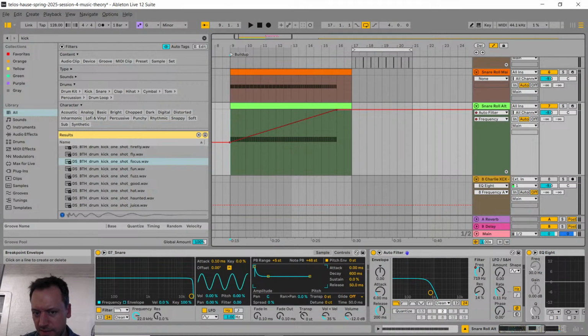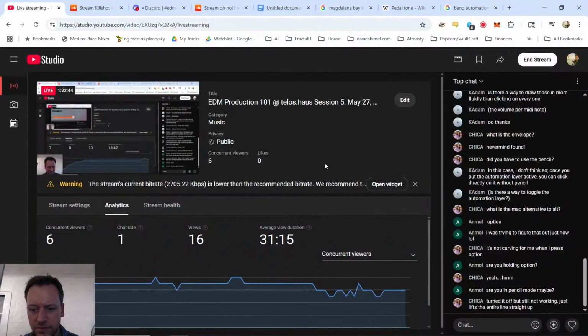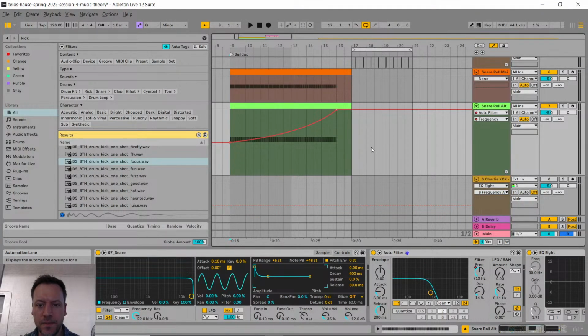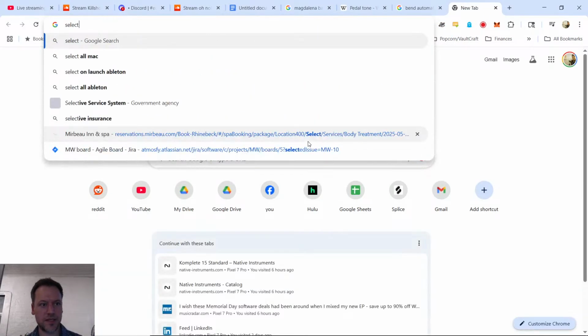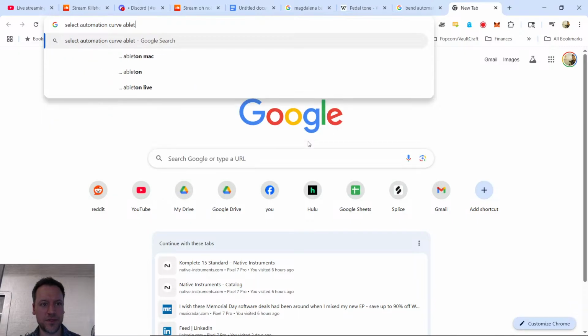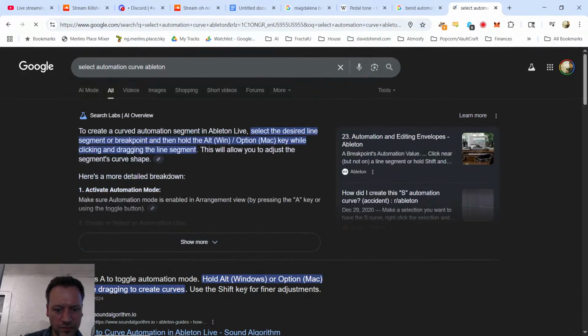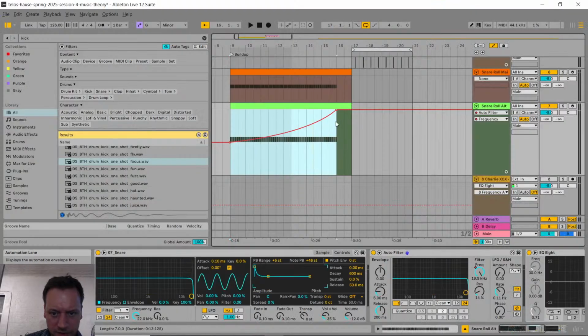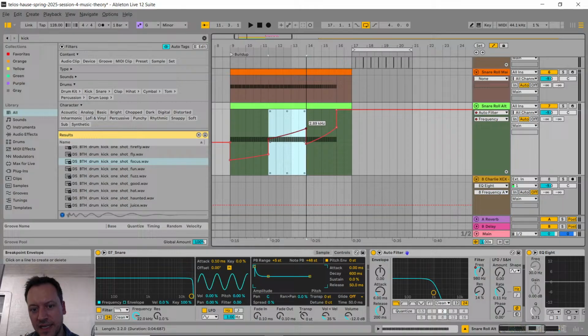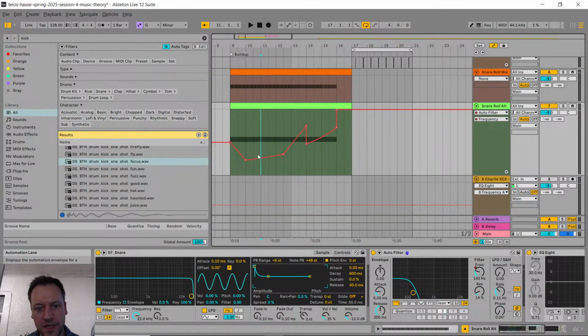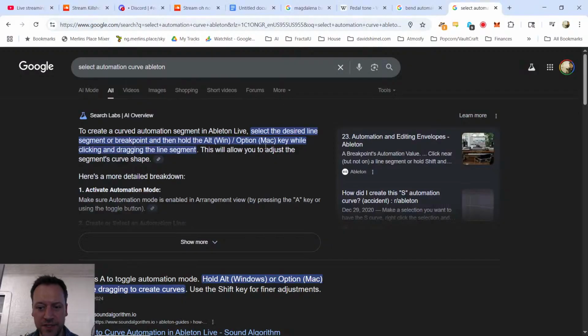And then, let's see. Select automation curve. If I hold down Shift, I can move the entire selected curve up and down. That's not what we're trying to do here. So make sure you're not holding Shift.